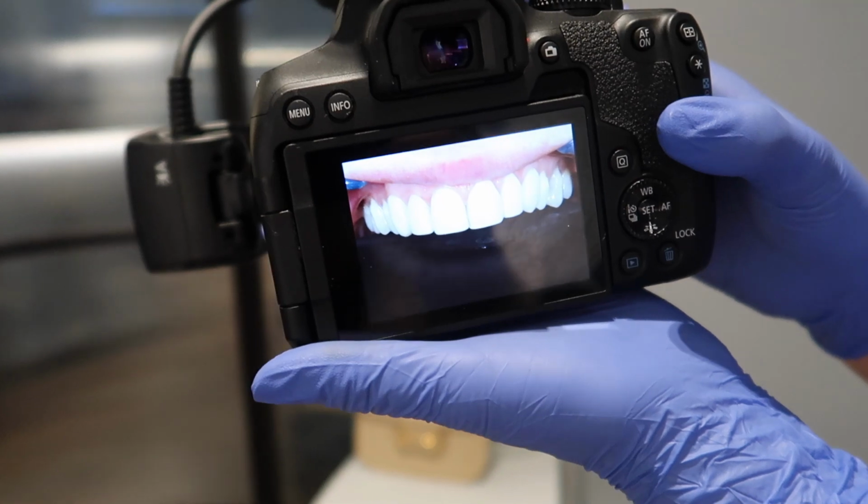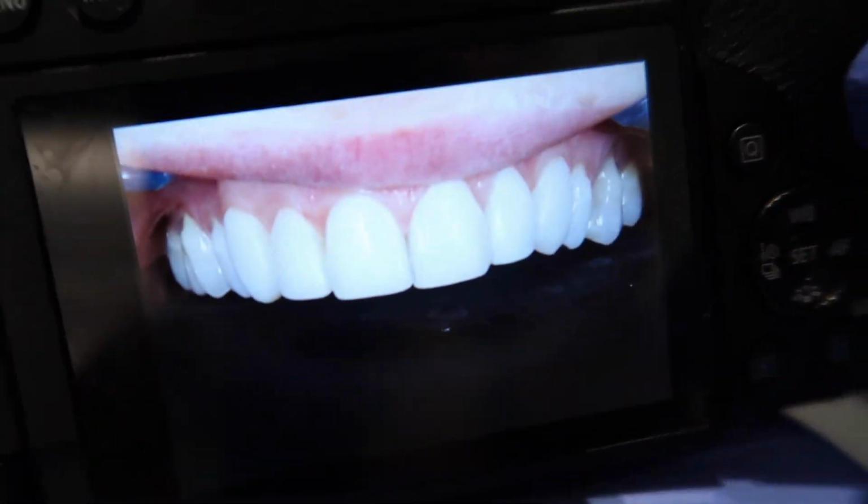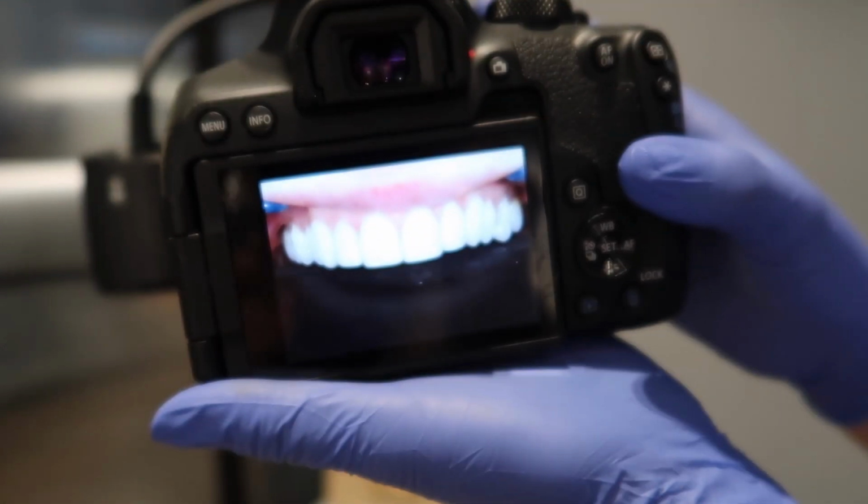Love my teeth, but like I said, I haven't had Invisalign. So when I lived in LA, I had my braces on back then, and my teeth have changed a lot since then, because that was probably when I was like 12. I'm now 27, 28 in a few weeks actually. So my teeth have moved a little bit. So I do want to come back to it and look to get Invisalign, just to help shape them again.